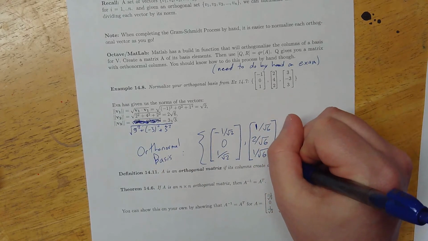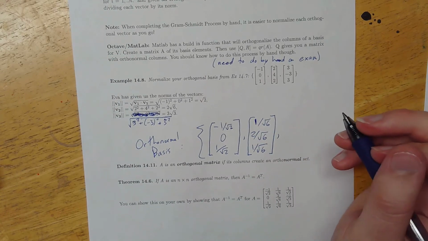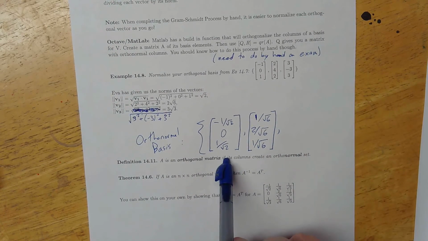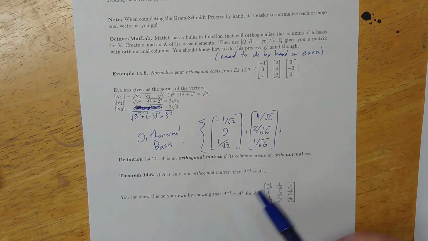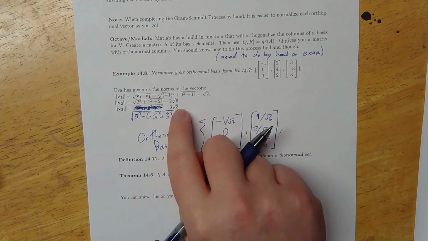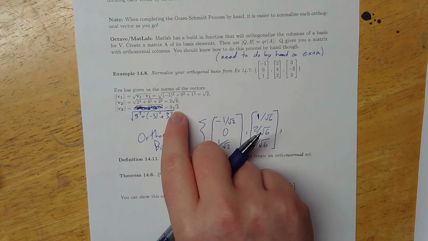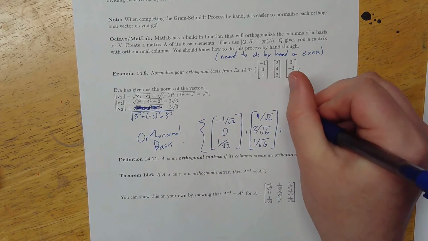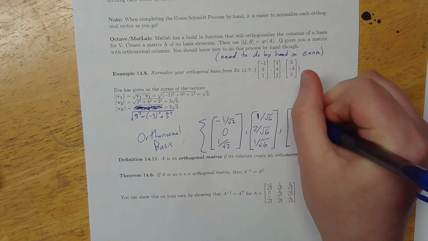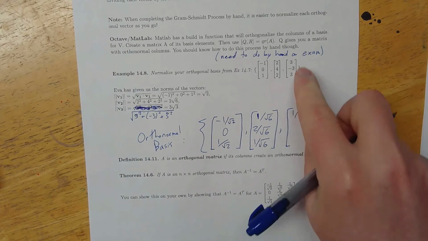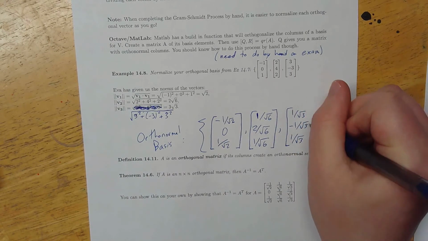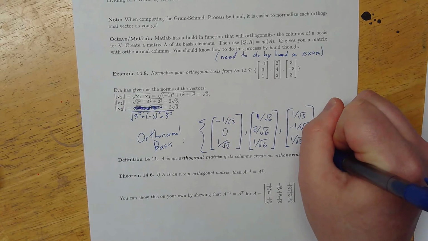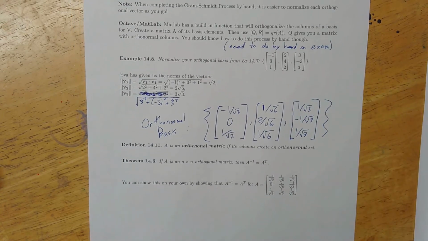In the back of your head, there might be a teacher from grade school yelling at you, well, why are the radicals in the denominator? That's very important. We don't like that. We don't care. The whole point of right now is just making sure we can do the process. And then the last one will be taking each of these and dividing by 3 square root of 3. So the 3 parts are going to cancel, and we just should end up with the correct sign and 1 over the square root of 3. So 1 over the square root of 3, negative 1 over the square root of 3, and 1 over the square root of 3. So this would be our orthonormal basis.